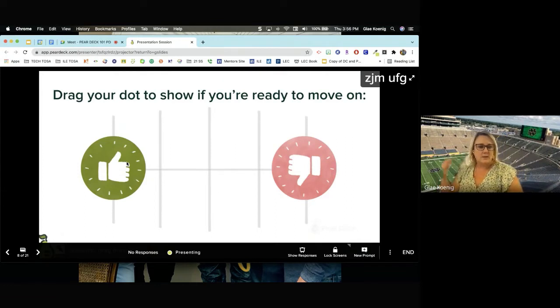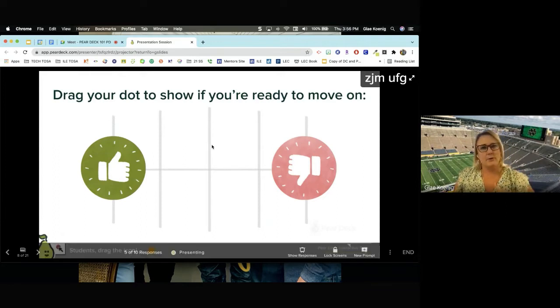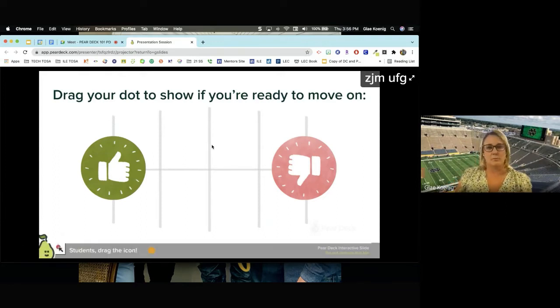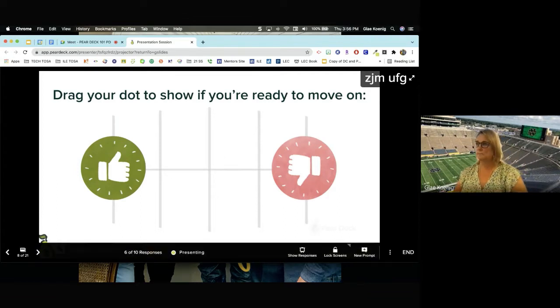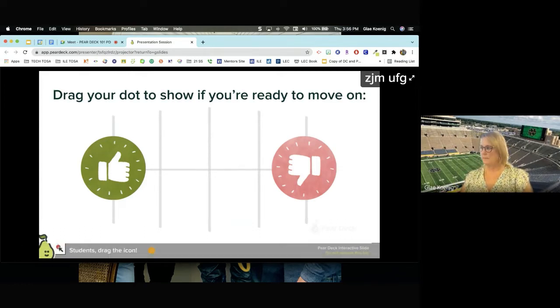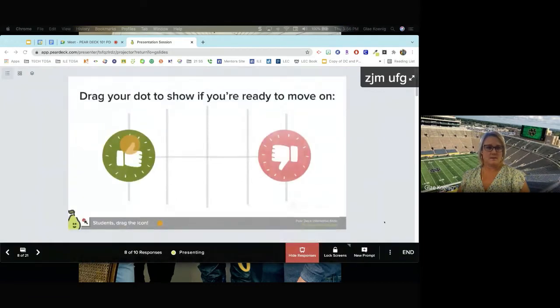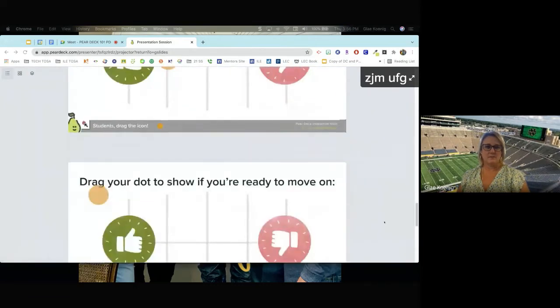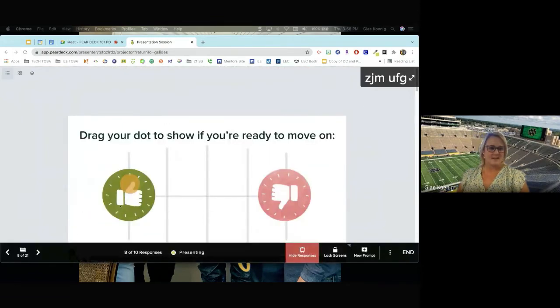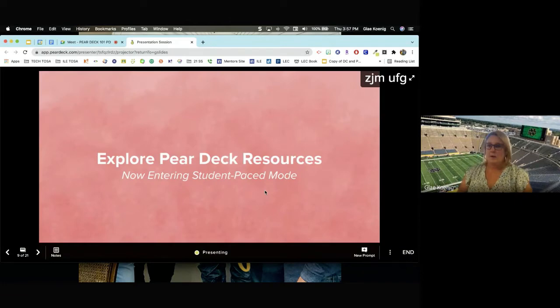Okay, so go ahead and use it. This is a great draggable option for you to use with the kids, just to get another SEL option of how are you feeling about this lesson? Do you need me to go back and help you a little bit more? You could also use this as something as the students check in the morning, just to get an idea of how they're feeling. And we can see everybody's feeling pretty good. All right, very good. All right, let's go ahead and go to the next. Okay, oh, actually, that was the last one.